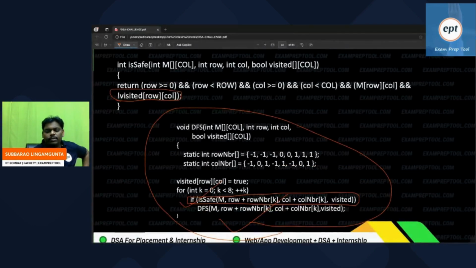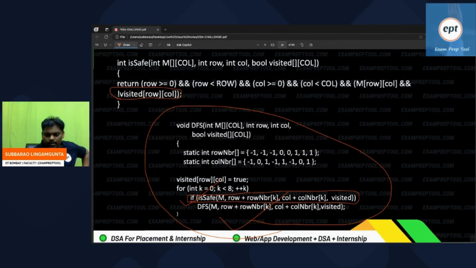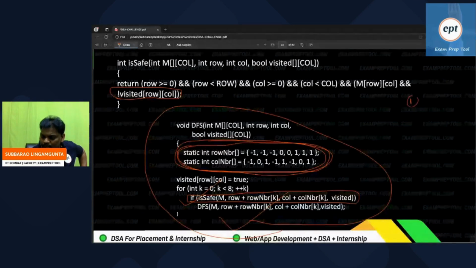Simply DFS, remember. You have to check carefully all the directions, adjacent or not. These are the things which will take my surrounding people: by adding this one, I will get the adjacent people. If I am adjacent and not visited, call the DFS algorithm again. One is already there, so should I take the next one or not? Verify adjacent or not, and verify whether it is one or not. If it is one and adjacent, call DFS.